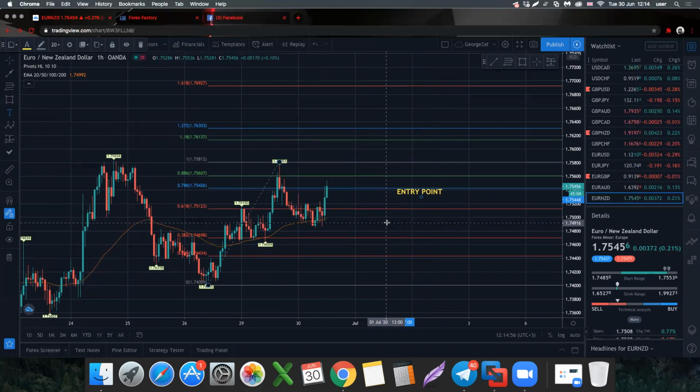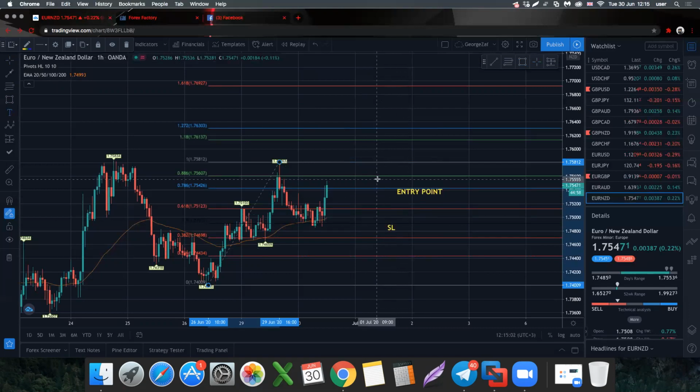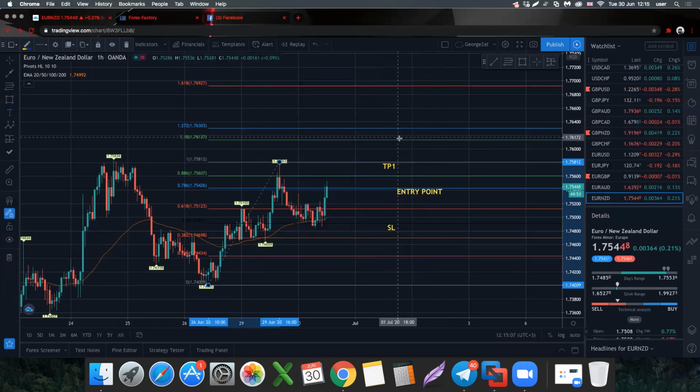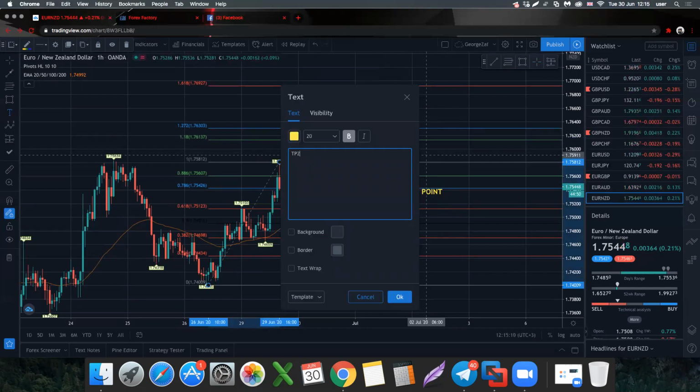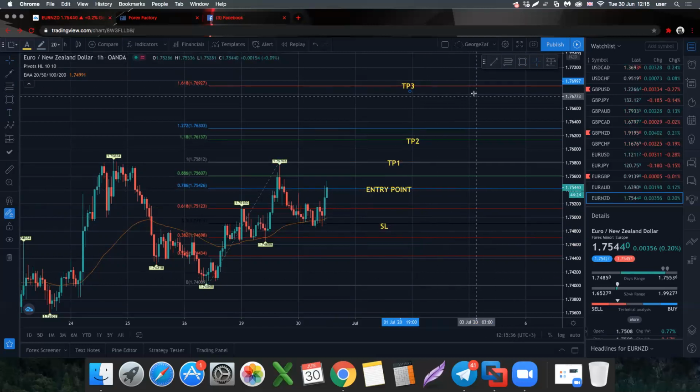For me, here is the stop loss. I will put them. Here is take profit 1, take profit 2, and take profit 3. Okay? So here it is, here it is, here it is. This is my entry point, and the stop loss is here. Okay, got it? So let's summarize it here, somewhere here.